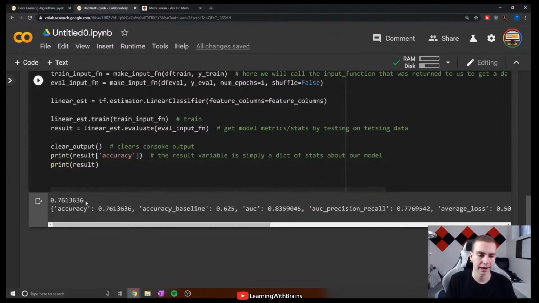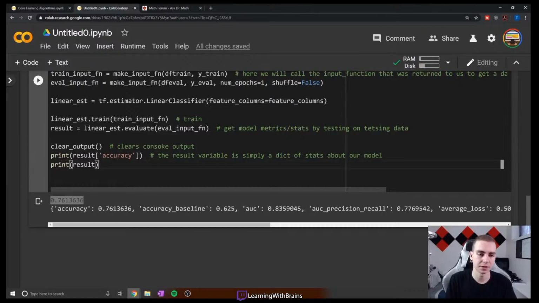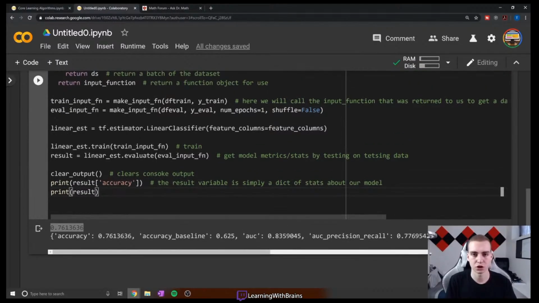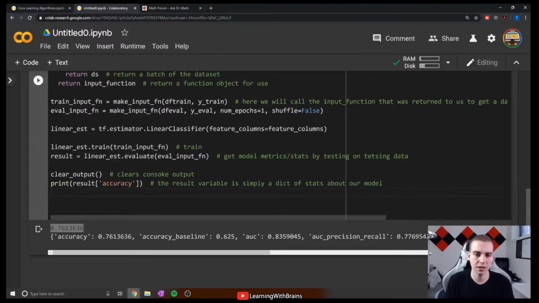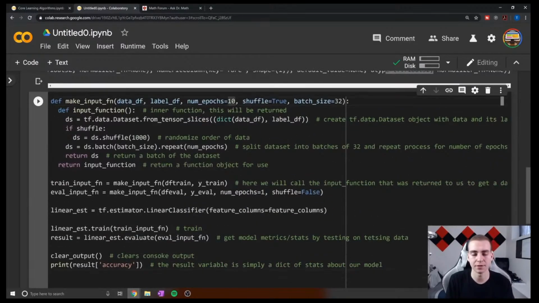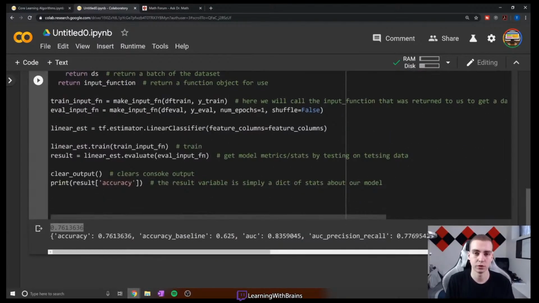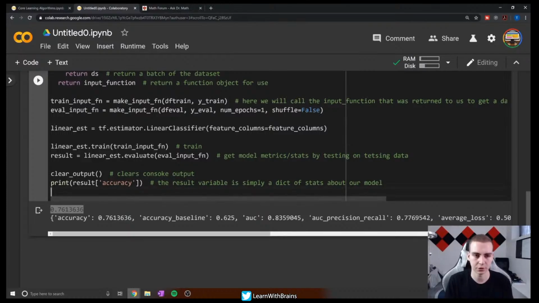Now, notice our accuracy actually changed here. We went to 76. The reason for this is, like I said, our data is getting shuffled, it's getting put in a different order, and based on the order in which we see data, our model will make different predictions and be trained differently. So if we had another epoch, if I change epochs to say 11 or 15, our accuracy will change. It might go up, it might go down. That's something we have to play with as a machine learning developer. Your goal is to get the most accurate model.